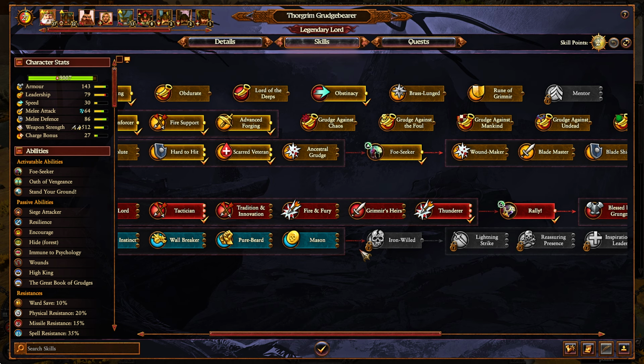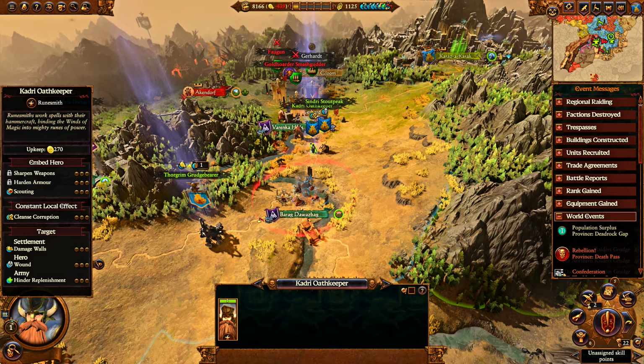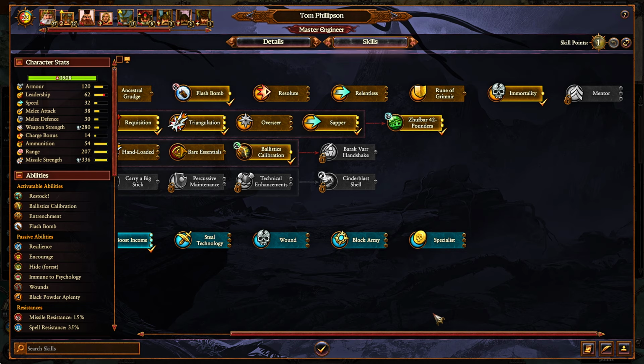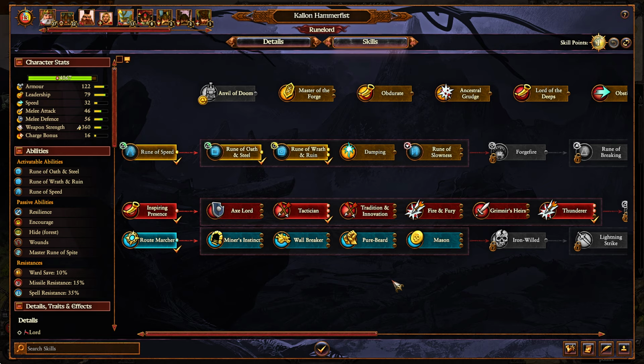Well, you can get the inspiration leader, but I'm not interested in that. Keep the growth buildings there. We're gonna make use of them. They shouldn't be able to attack anything this particular turn, so I'm not strictly in a hurry.